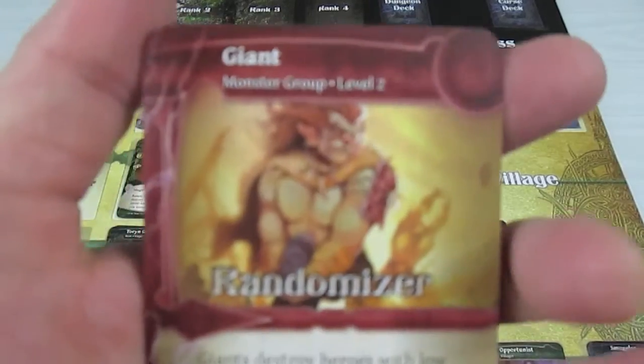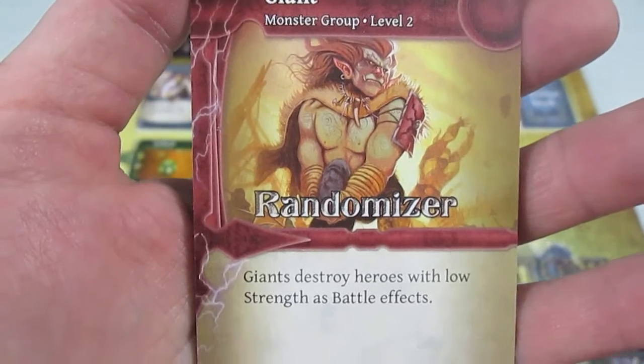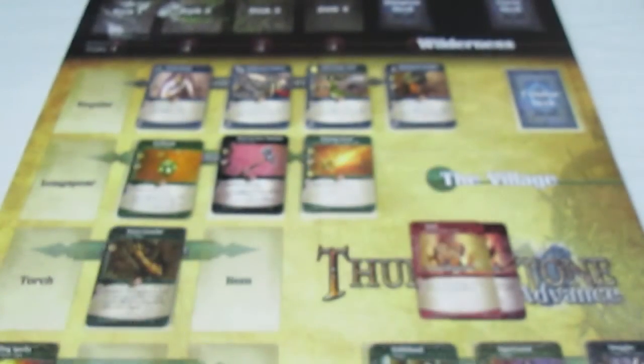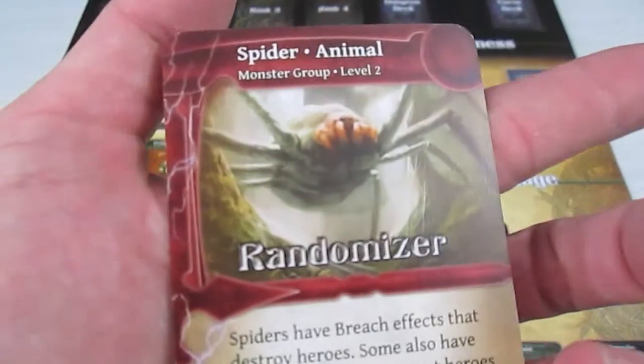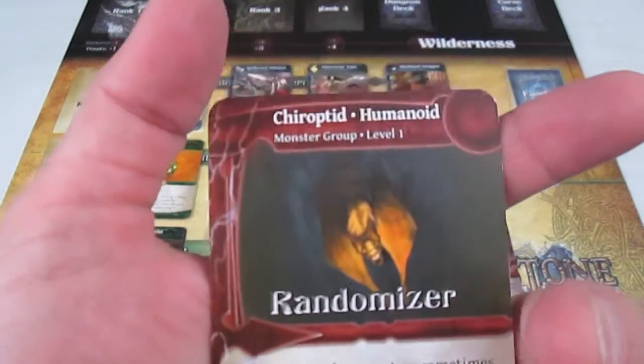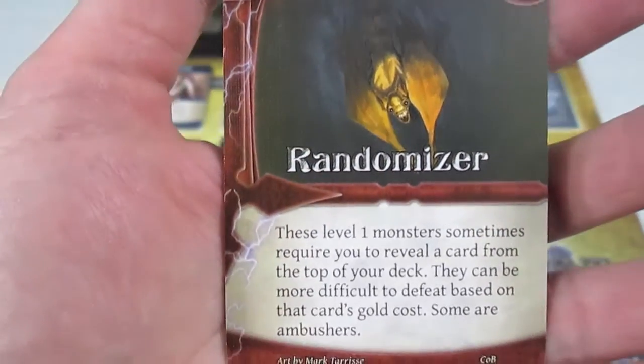Our level 2 is going to be Giants. It says Giants destroy heroes with low strength as battle effects. Okay, that's not great. That's our level 2. And is this a level 1? It's a level 2. We're looking for a level 1. A level 1, and it is the Chirrupted Humanoids.